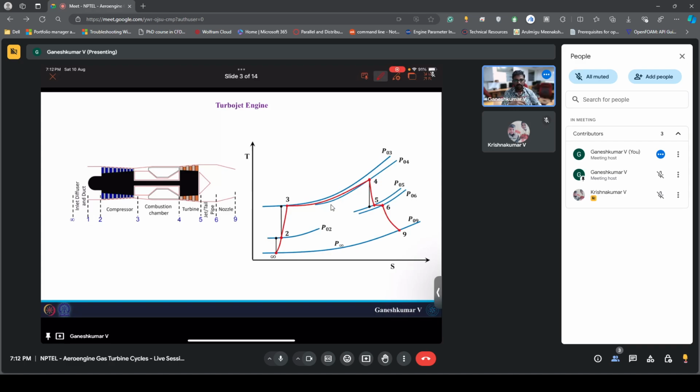Okay, so this is the overall TS diagram. The actual cycle will follow the red line, but the ideal cycle would be an isentropic process for compression and an isentropic process for expansion, which is ideal. So you will see a straight line. These black lines are actually straight lines. They represent the ideal cycle, or ideal process between two stations. But we are interested in the actual process, so we'll be doing actual processes.